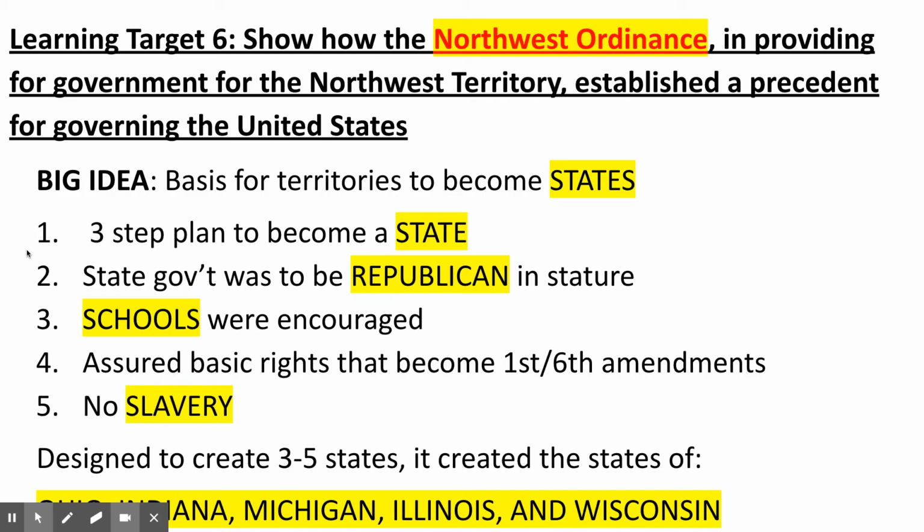Okay, so based on that, the Northwest Ordinance sets a precedent. And it says if you want to become a state in America, here are the things you need to do. Here's a 3-step plan. 1, you have to be Republican in stature. That doesn't mean Republican Party. It means republic, means a democracy. All right, so if Jacob takes over a state, he can't come in and say, hey, I want my state to be a monarchy because I want to be the king. Okay, can't do that. If you're going to have a state in America, that state has to be a democracy just like everything else. Okay, schools were encouraged. That's not one of the steps, but that's something they pushed for.